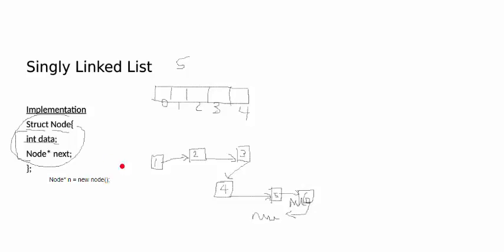Now what this does is create a new node like this. We have a pointer n, and it points to this new node. This is a pointer, and it points to the location of this new node. Then you can store the data there. Since these are pointers, you just remember the access operator. So it will be n->data equals 3, for example. Now what will happen is that 3 will be stored here.